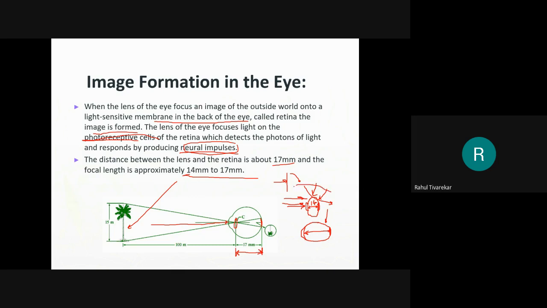So when you apply stress on your eyes, what you are basically doing is adjusting the focal length of your eye so that a clear image is formed on your camera, as if you are operating a hardware digital camera. What you basically do is rotate some knobs so that you can adjust the focal length of the lens. And that same thing you do in the human eye by applying stress on your eyes.